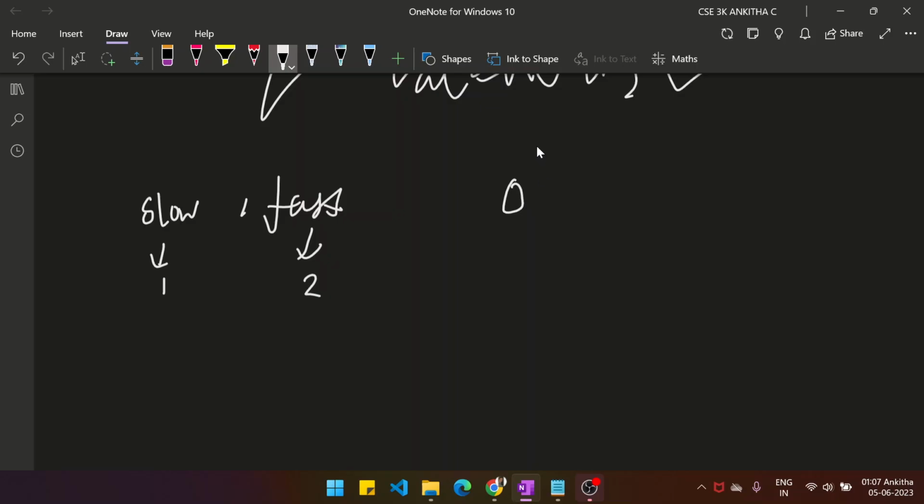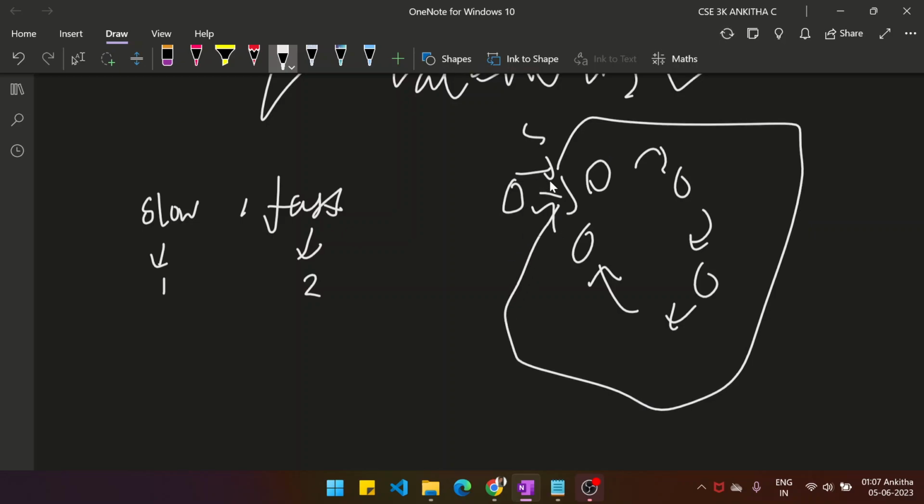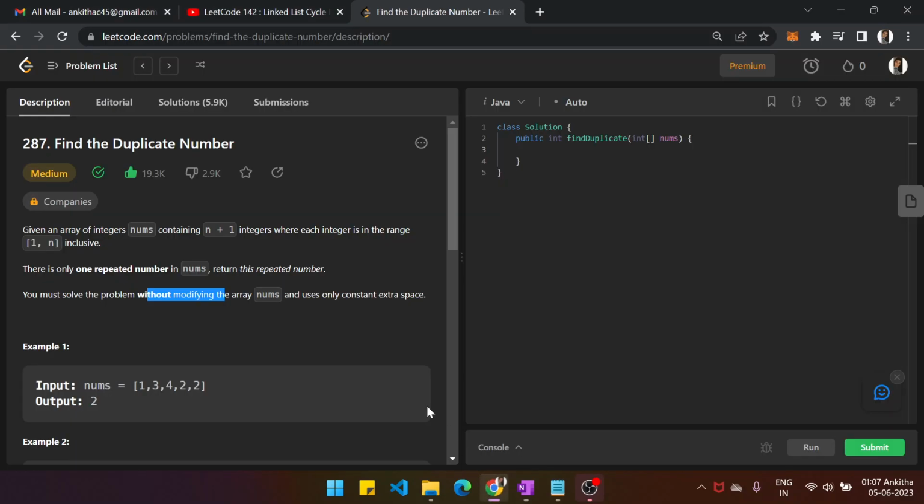And once you refer to that problem, come again to this problem here. So that will have all the numbers, like many numbers. And we know that as the slow pointer moves one position, the fast pointer completes one cycle in the array, while the slow pointer will complete only half of the array. That is the case because fast is twice the speed of slow. That is the logic behind it. We will apply the same logic here in this question as well.